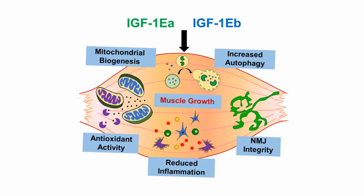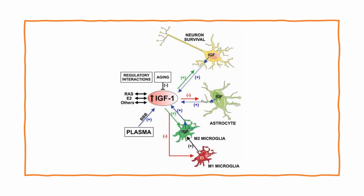Researchers have found that normal IGF1 and higher IGF1 levels can lead to the following cognitive and neurological health benefits. It can help prevent cognitive decline and brain aging by protecting the existing brain cells and by promoting the growth of new brain cells. It can improve learning and memory, speed up executive functions and mental processing, and increase brain-derived neurotrophic factor, or BDNF. IGF1 improves gut health, and it helps to reduce gut permeability, and this affects brain health. It promotes synaptogenesis, it stimulates myelin production, and it supports neurogenesis and neuroplasticity.